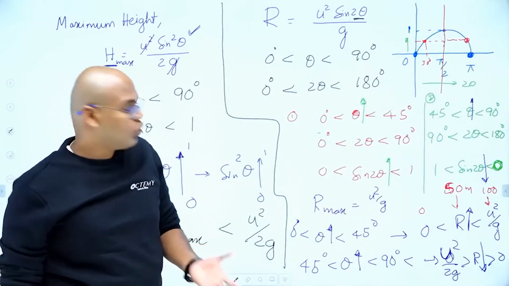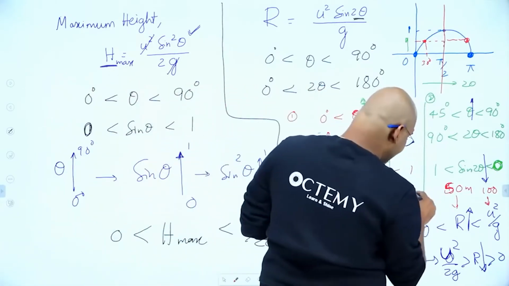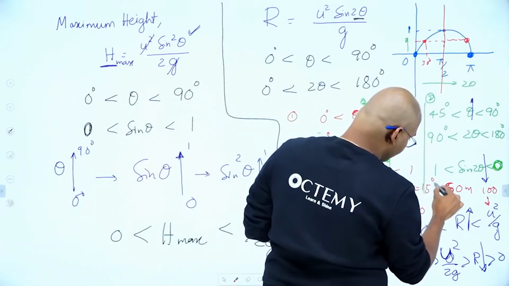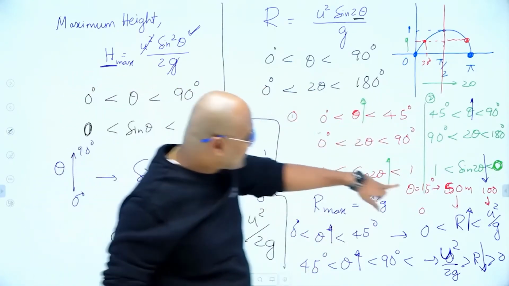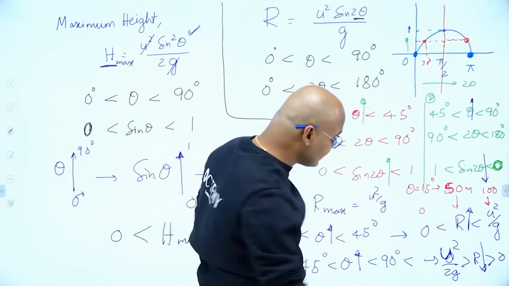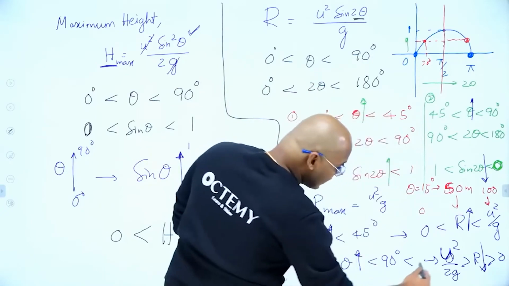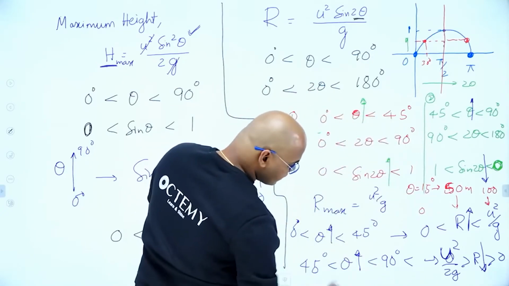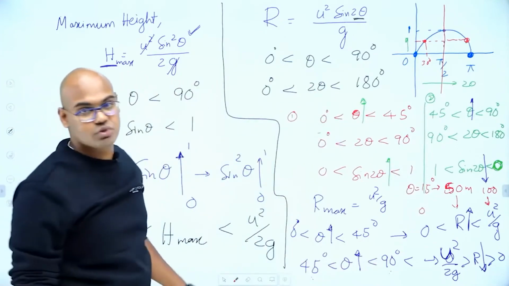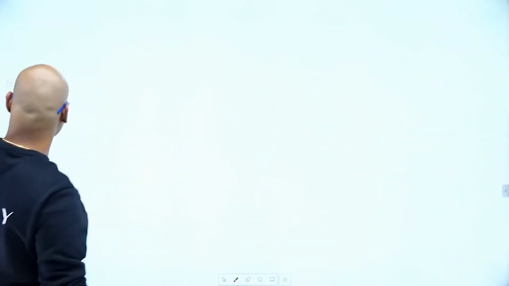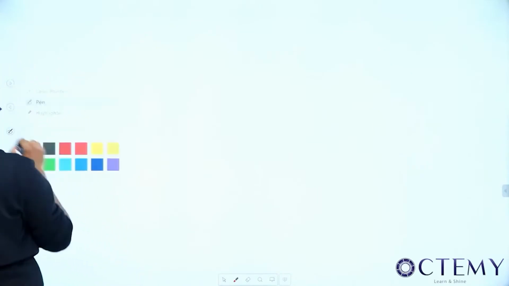Now if this is at theta equal to 15 degrees, when again can I get the same 50 meters? With the angle between what? 45 to 90. So this is my target to find out right now. Please, all of you, see here. Listen.